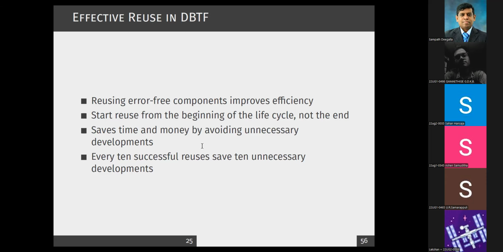And from the very beginning, you have to reuse the components you develop, right? This will save a lot of time and money. Unnecessary development is very minimal, since you are focusing on efficiency in the development stage itself, right? So usually we would say every 10 successful uses save 10 unnecessary developments. If you can make sure that you use whatever you have already developed, it saves quite a lot of time.